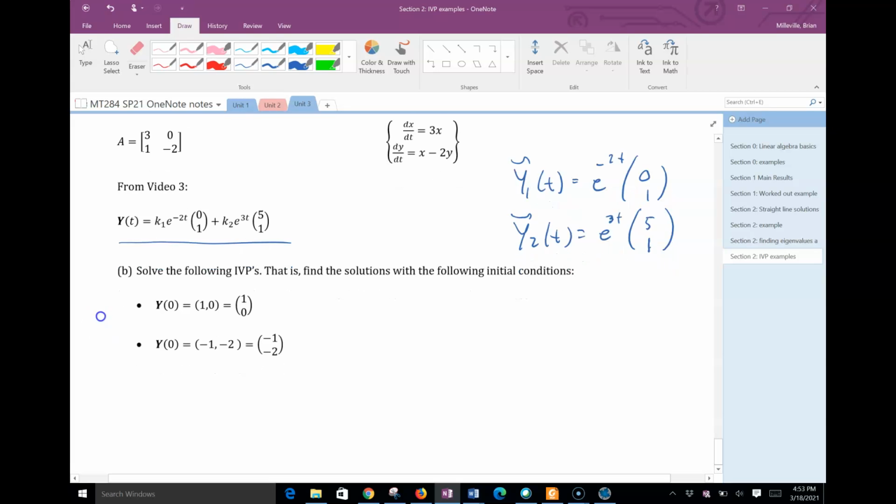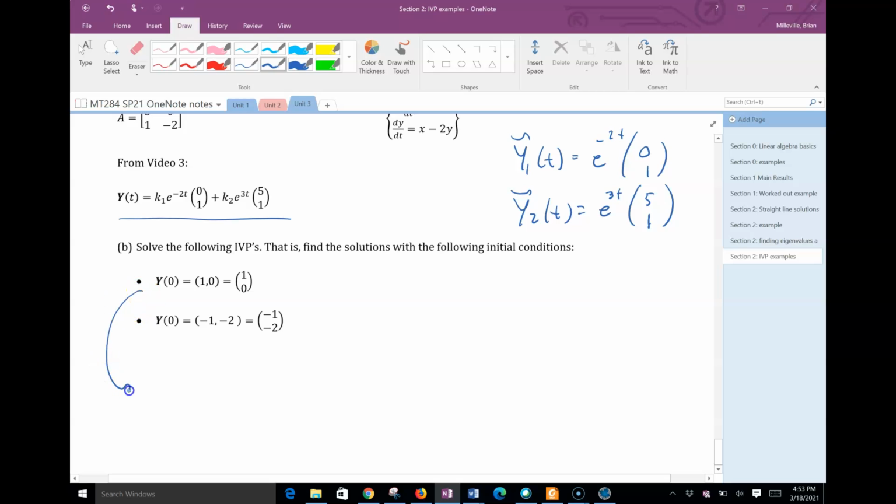Okay, so let's get right after it here. This is going to be similar to what we saw in the prior video. So we're going to use our general solution, and we're going to use our initial conditions. Again, I like to put a double-sided equals on here. On one hand, we're given in the problem that the initial condition is 1, 0. On the other hand, we have our general solution to plug in for. When we put t equals 0 in, and that's why in most of the problems in this chapter, the initial t value is 0, because we're going to find exponentials showing up in almost all of our general solutions.